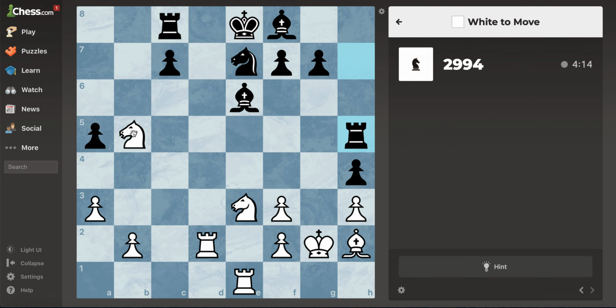Let's see. What else can we do here? Also very tempting to do stuff like rook d8, but that doesn't quite work, because he can take with the king, and I don't think that leads to anything. So what else? Let's think. Knight d5 is a possibility.